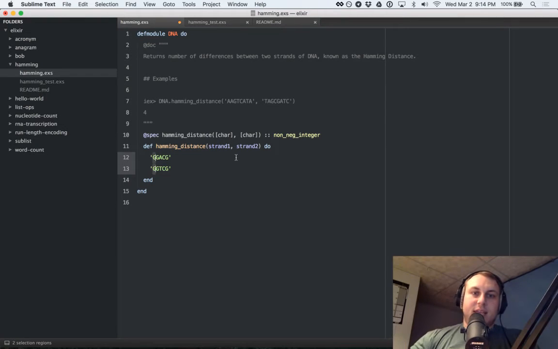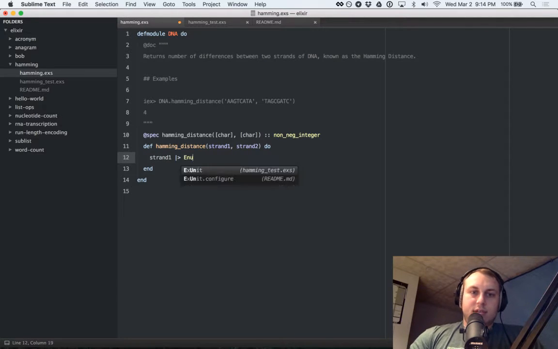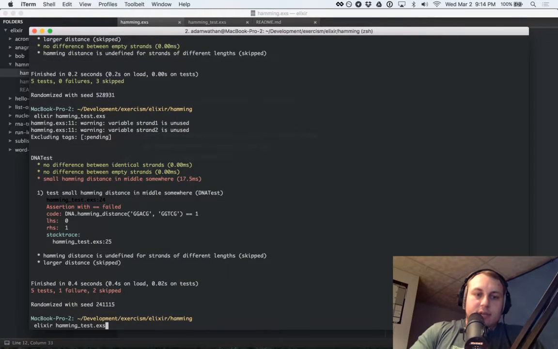And there's an operation that lets you do that called zip, which is kind of interesting because it looks like a zipper, right? So if we go strand 1, pipe that into Enum.zip with strand 2. And actually, let's just run this first and see what the output is.